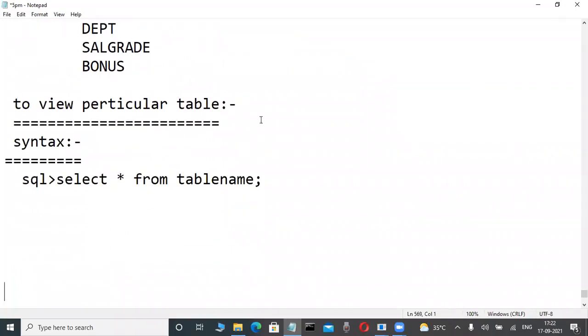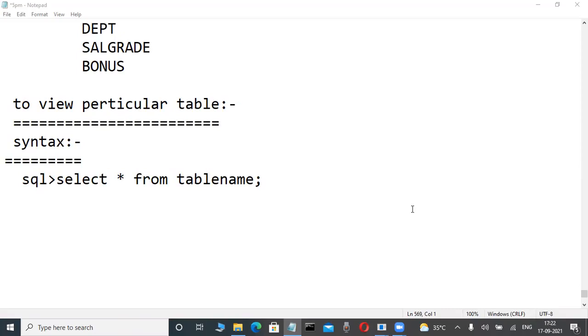Every statement ends with a semicolon. Select star from table name.